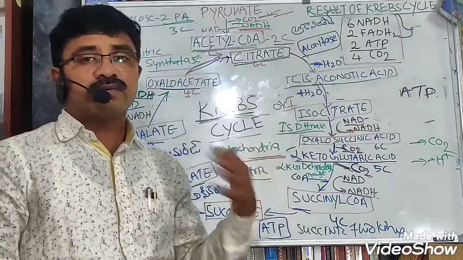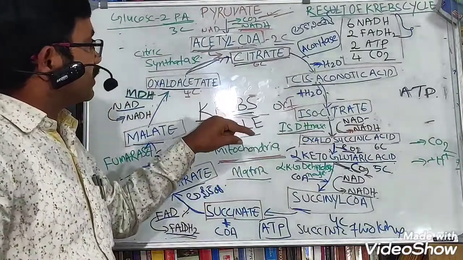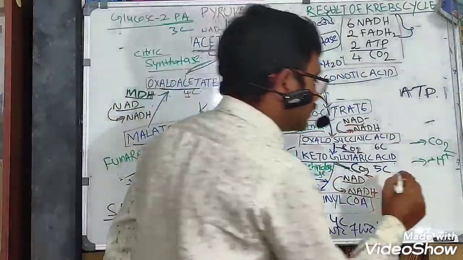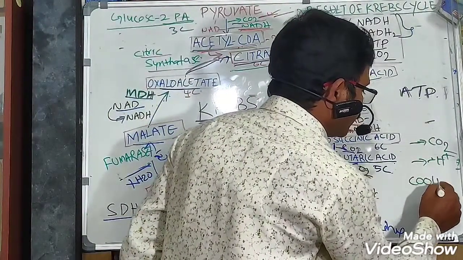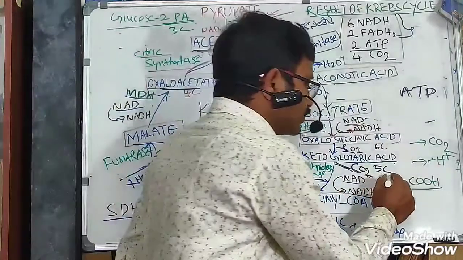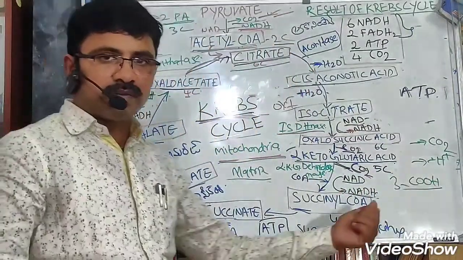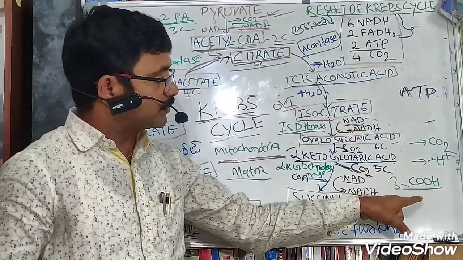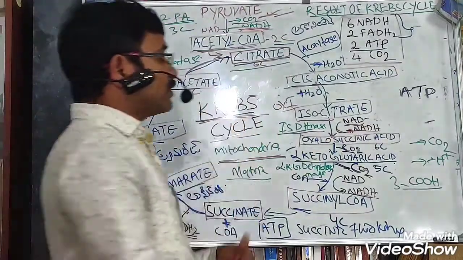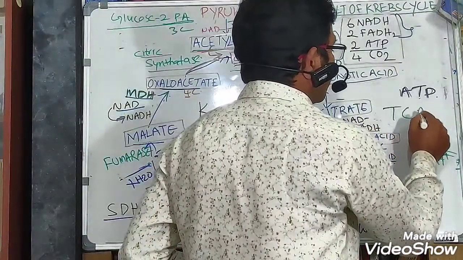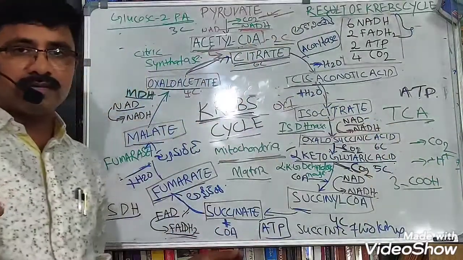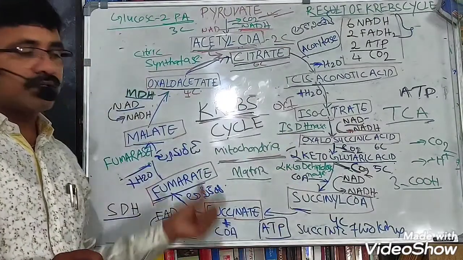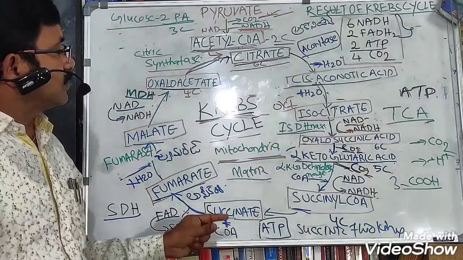The Krebs cycle has one more name, because in the Krebs cycle the first formed compound is citric acid. The citric acid contains 3 COOH functional groups. These are carboxylic acid groups. So due to the presence of 3 carboxylic acid groups in citric acid, the Krebs cycle is also known as the tricarboxylic acid cycle. Okay, let us discuss the series of reactions, the metabolic pathway of the Krebs cycle, in a step by step manner.